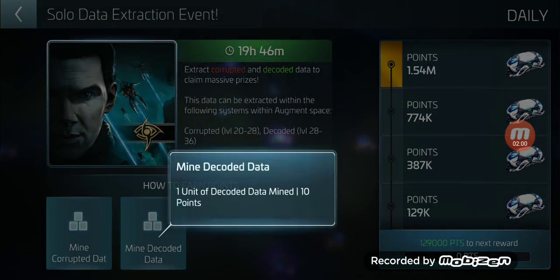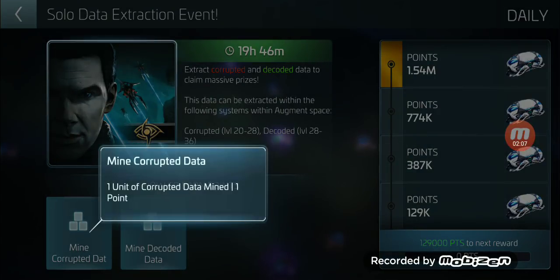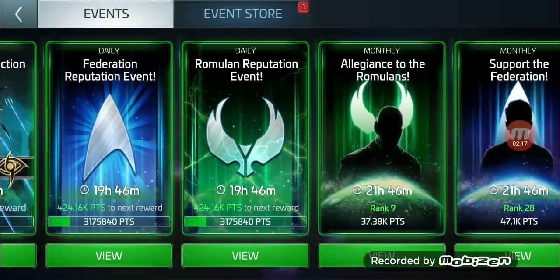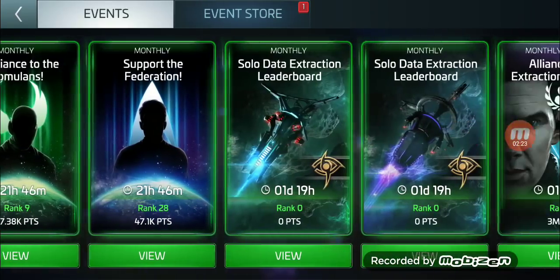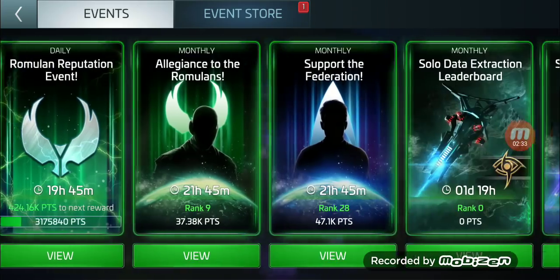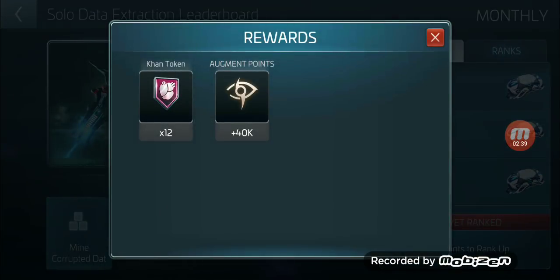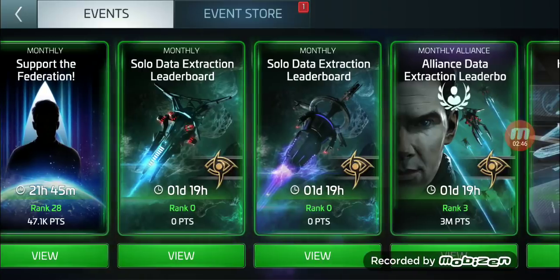Also keep in mind the decoded data earns 10 points per unit, and the corrupted data only earns 1 point per unit. So keep in mind which kind of data you are mining and using with your Botany Bay. Let's go over here and take a look. I haven't even started on this yet. There is a leaderboard, so let's take a look at those rewards. It is con tokens and faction favor that you are earning there, which is okay.